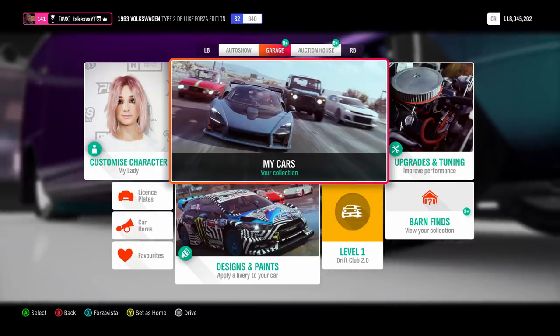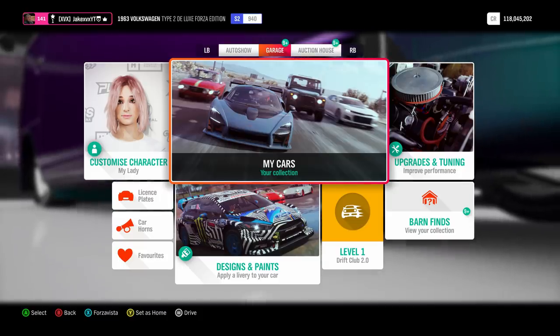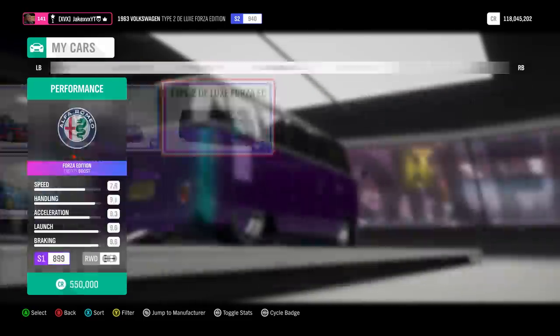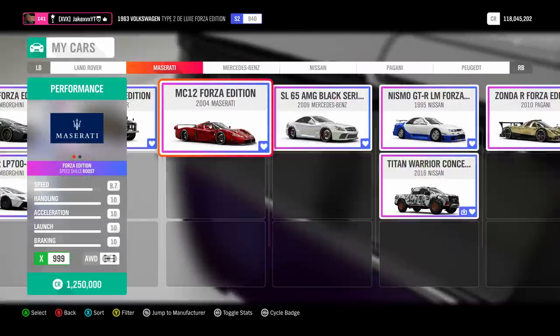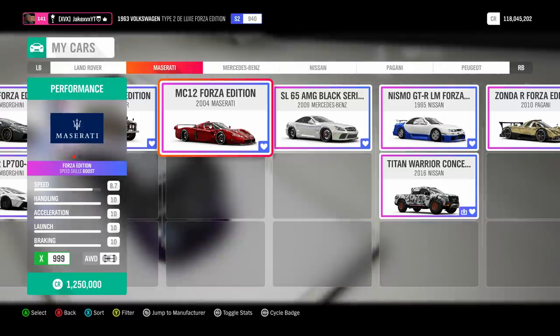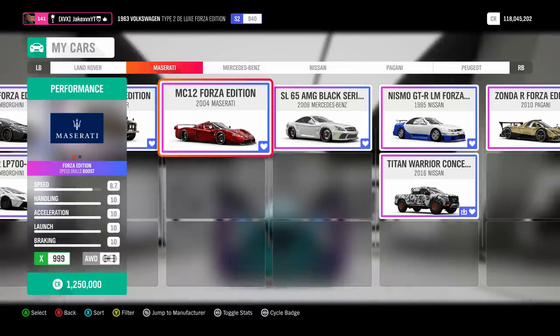This video will showcase all 25 Forza Edition cars in the game. I've got them all favourited in my garage right now, and we're going to have a short 30-40 second clip of all of them on the road so you can see what they drive like and just gameplay and stats with every single Forzathon car in the game.